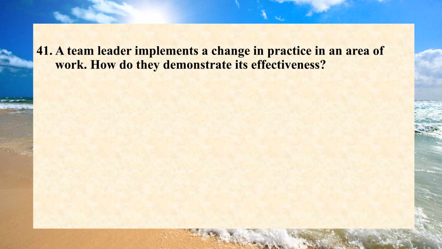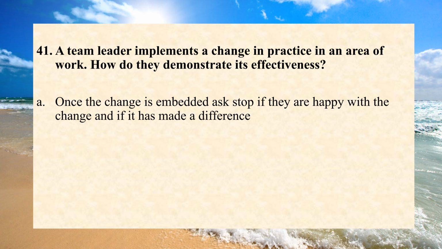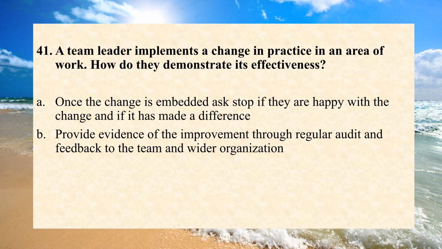A team leader implements a change in practice in an area of work. How do they demonstrate its effectiveness? A. Once the change is embedded, ask staff if they are happy with the change and if it has made a difference. B. Provide evidence of the improvement through the regular audit and feedback to the team and wider organization.